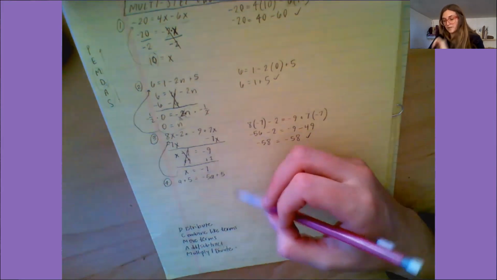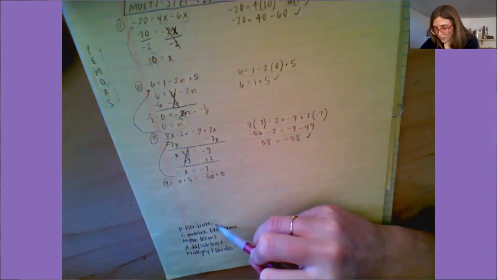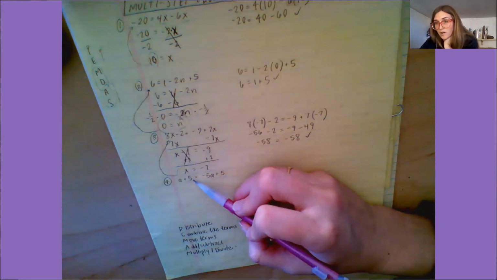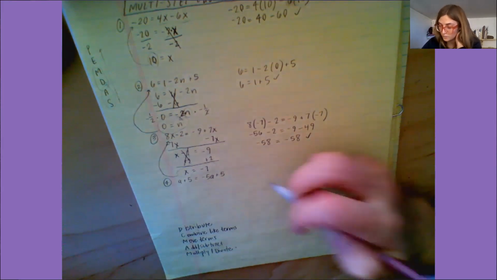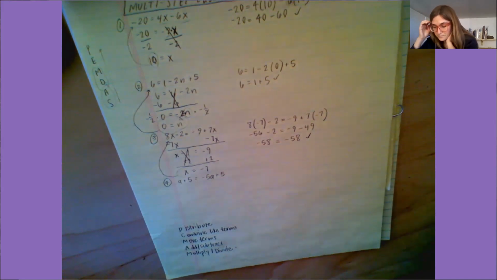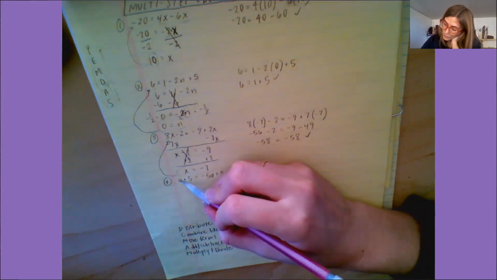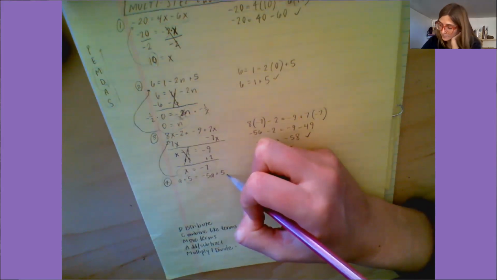Okay, now over here, let's go through again. So similarly, we don't need to distribute, and we cannot combine these terms. The a and the 5 cannot go together. The 5a and the 5 cannot go together. So we move on to moving the terms. I'll put all my terms with an a on this side of the equal sign, and all my constant numbers on this side of the equal sign.